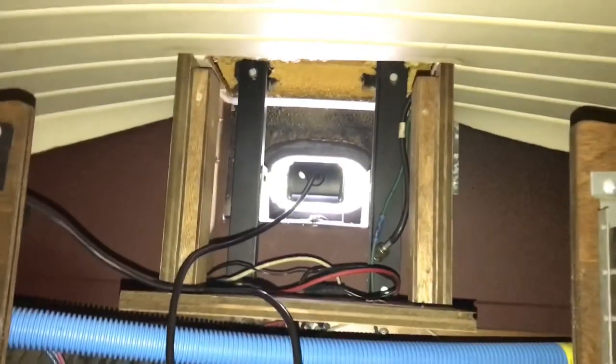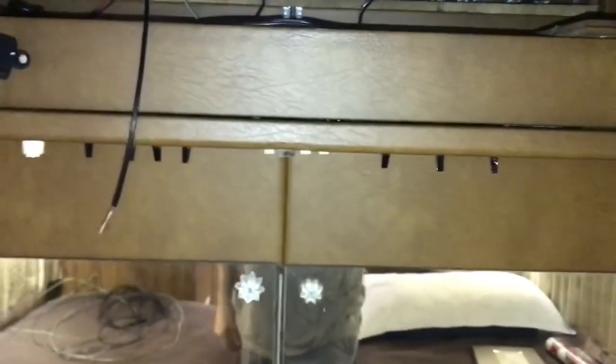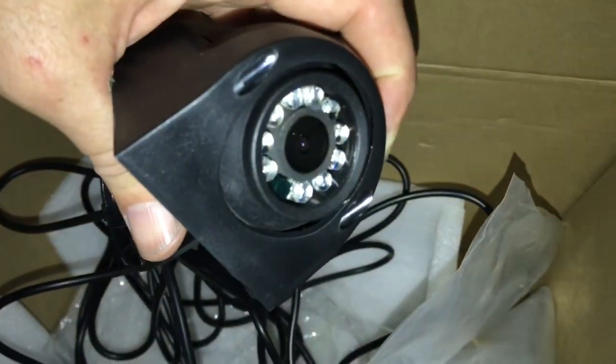And then I got one more cable pulled back here, and I'm going to run that down, I think, and put a camera close to the hitch on the back of the bus. And then also there's 2 side view cameras that I'm going to put in. Let's see. Thought I had another pulled out here. Yeah, here we go. So this is the side view cameras, and these are all infrared as well, so they work at night.